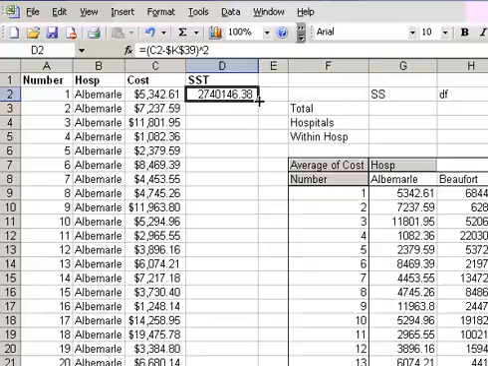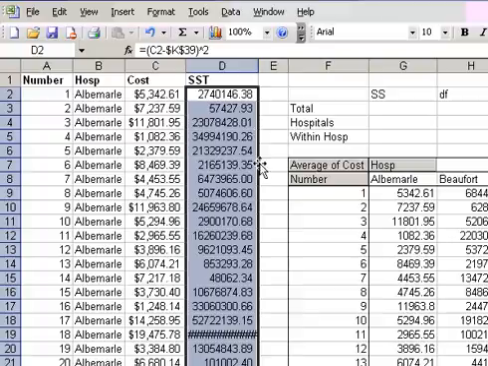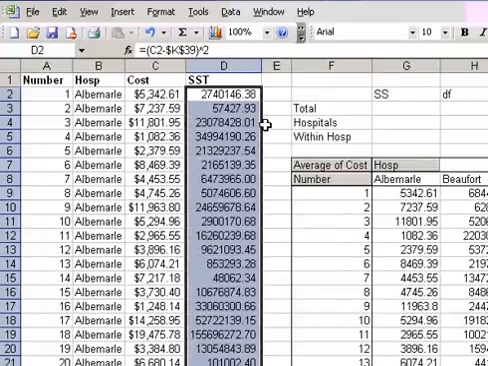That cuts down on the number of things I have to look at. Now I'm going to double left click the lower right hand corner of this cell, and that will put the sums of squares that must be added together into that column.